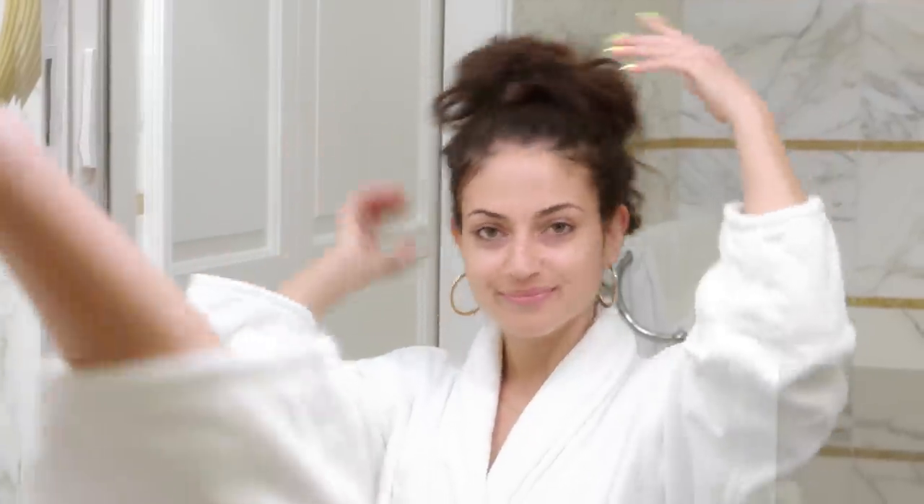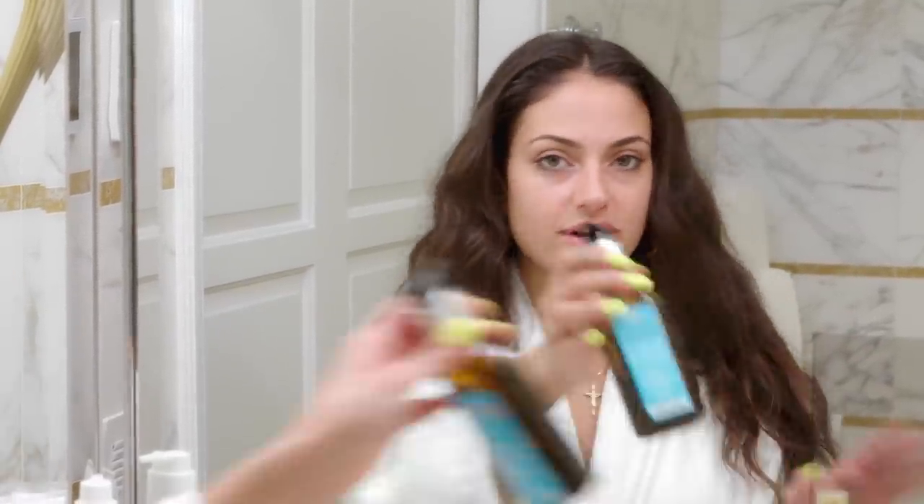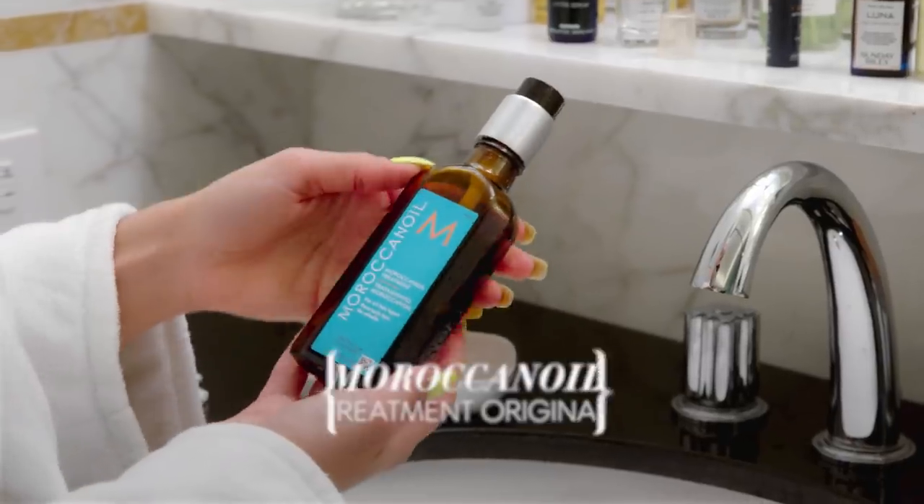Now hair — gotta get them locks tight. My hair is long and dry, so if I wash it every day it'll just be horrible. I only wash it like every three or four days — I've trained it to not get oily. Since I'm washing it tomorrow morning, I'm going to put some Moroccan oil on. I put a little extra because I want to sleep with it and make sure it gets all the moisture it needs, especially on my ends. And sometimes I'll even put coconut oil all over if I'm really dry — coconut oil works wonders on the ends. You wake up in the morning, wash it off, and you're good.